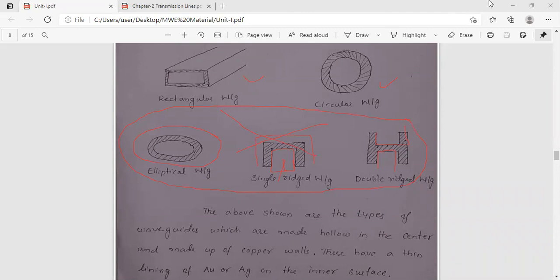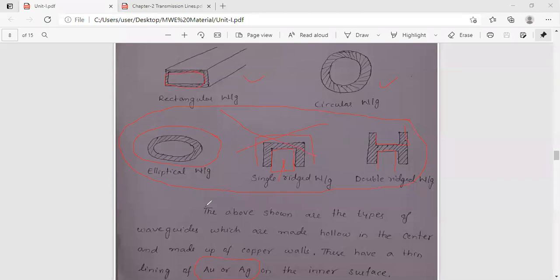Inner walls are coated with gold. If you are able to observe, fine. Where the inner walls have written the statement also, you could have used this one also. And I have told in the morning session, what are the inner walls we have here? The inner walls of these waveguides are coated inside, where the wave will be reflecting and moving in the forward direction.